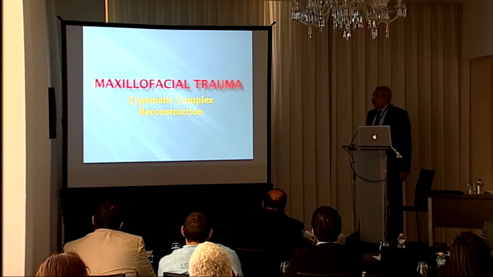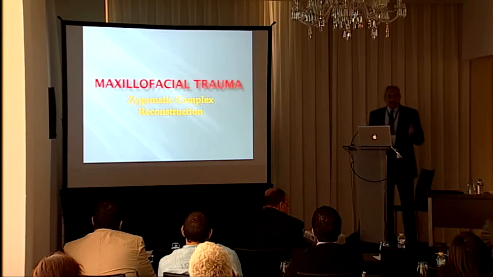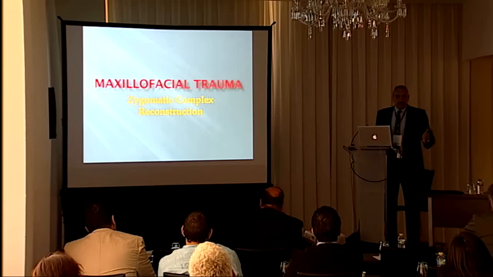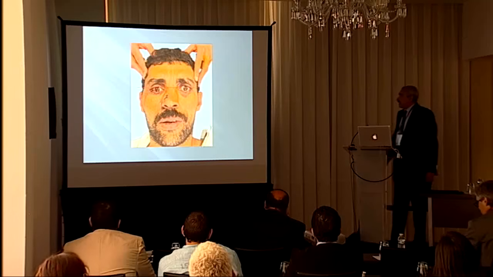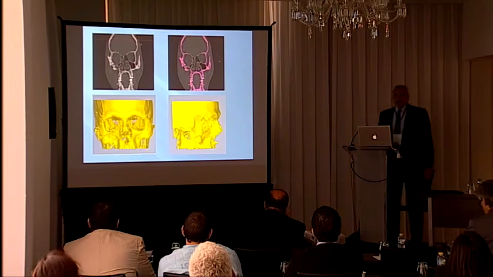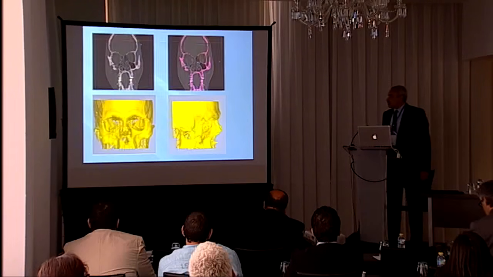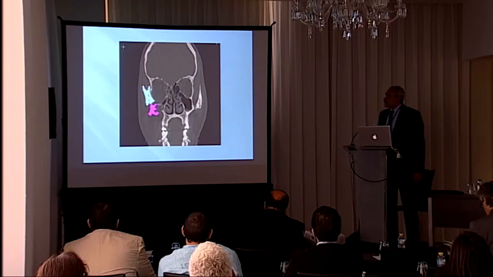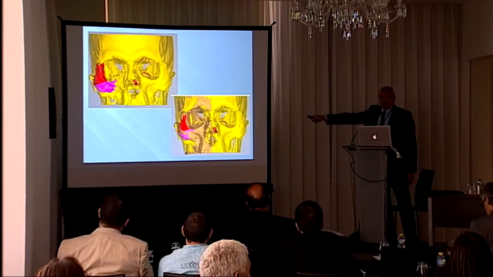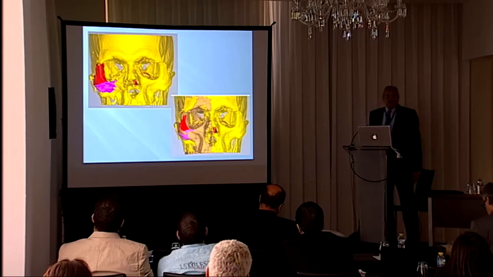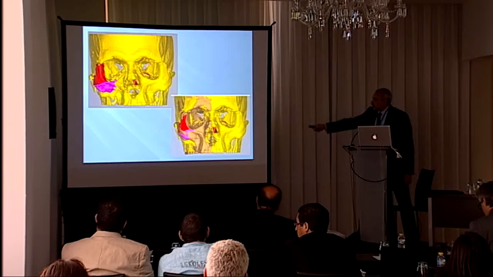In maxillofacial trauma and zygomatic complex reconstructions, mainly when the zygoma fractures in more than one location, in the operating room it's difficult to position those pieces together. So what we did is take the CT scans and do the segmentation, and here, as you can see, the zygoma is broken in lots of places. We segment the pieces, and we take the zygoma, the frontal bone, and the orbital area from the unaffected, unfractured side, and we superimposed it. It's that brown thing on the other side.